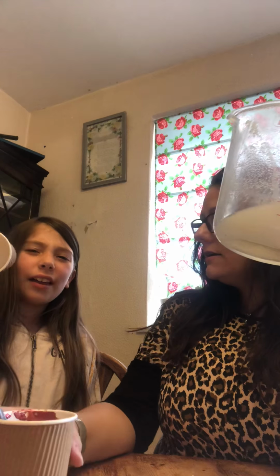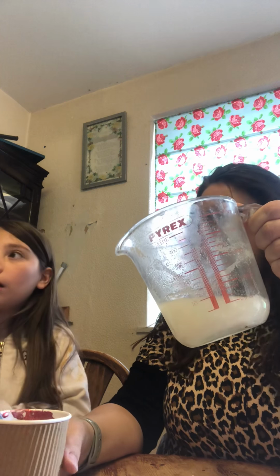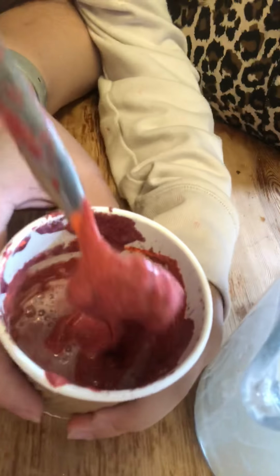Are you ready to stir while I pour? And we're going to try and show you the magic as it happens. Right, so here we go. If you start stirring, I'm going to bring the camera over a bit. It also makes it slightly brighter. Come on, keep stirring. It congeals, you see. Ready for some more.